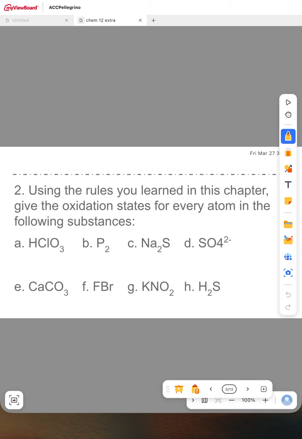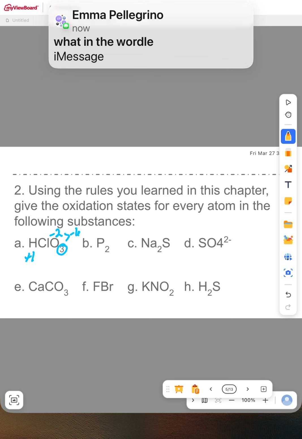We have a rule about hydrogen that in a covalent compound, it's got a +1 oxidation state. I actually probably should put that as a 1+, but it's okay. We'll leave it there for now. We have a sometimes rule for chlorine, so we're going to leave that one to the last. But oxygen gets a -2 in almost every situation, unless it's a peroxide, which this is not. So we have -2 for each oxygen. There are 3 oxygens, so this would be a total of -6 from the oxygens.